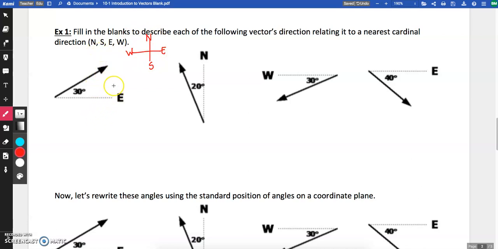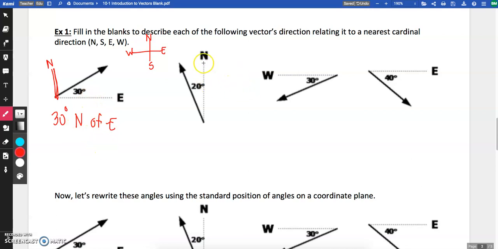Okay, so if I want to describe these vectors in terms of their cardinal directions, we always use two angles to do that. So we can see here we have our east label. I know that north would be vertical. It's a terrible line. And when I look at this 30-degree angle, we would describe this as 30 degrees going towards north, so we'll say north of east, right? Because it's a little bit above east.